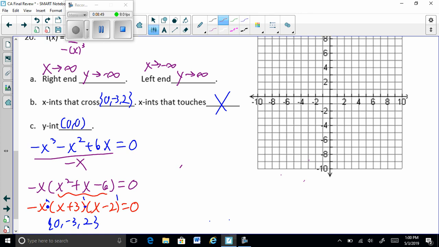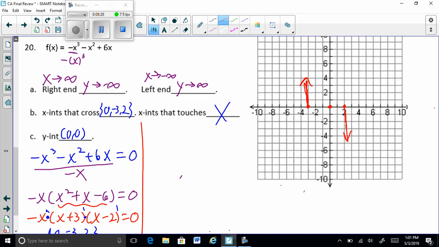All right, so we want to go ahead and plot these: negative 3, 0, positive 2. We know my right end behavior is going down, and this time it's more linear. It doesn't really need to be curved. You just draw a straight line going down a little bit to the right. My end behavior to the left is going to be going up, and once again, you just draw a straight line going up and slightly to the left. Now you have to figure out how far do I dip down, how far do I go up as I complete the middle part of the graph.